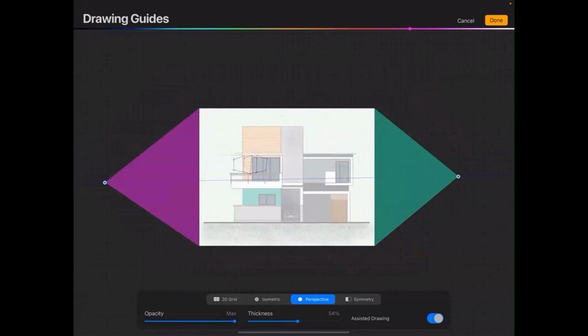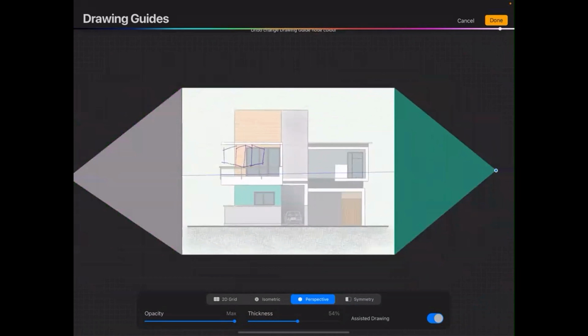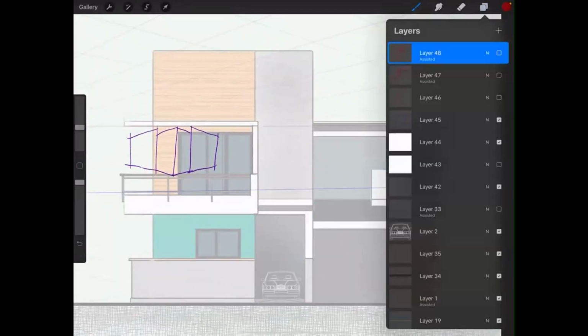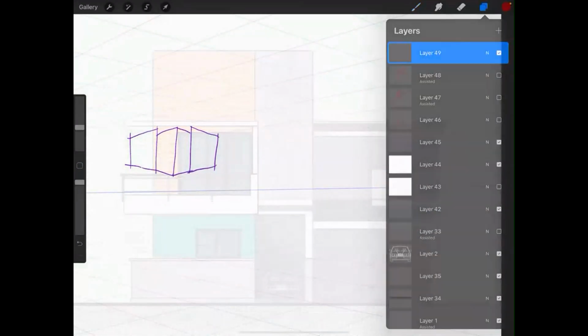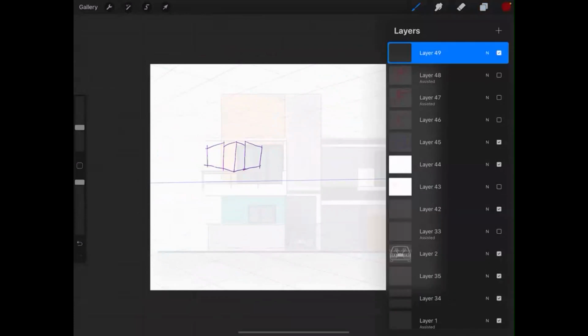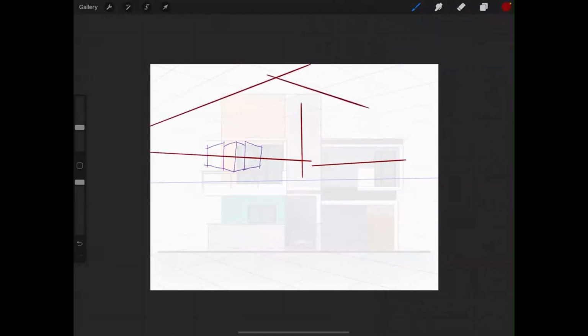I like to keep that as a blue and a purple, because those are colors that are easy to see. Good. Let's just increase this so it's less in the background. All right, and we always have to remember to put on our drawing assist on that particular layer. What that does is it locks me into whatever perspective line is on that side.